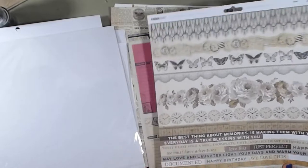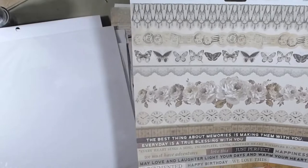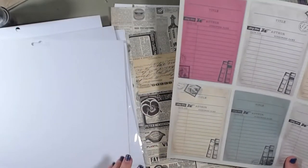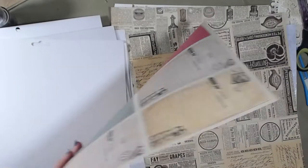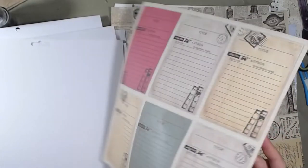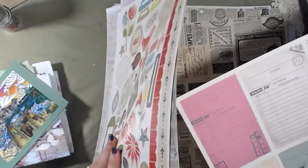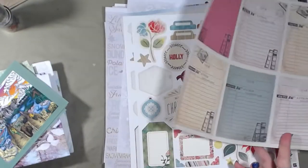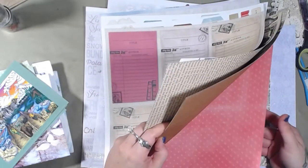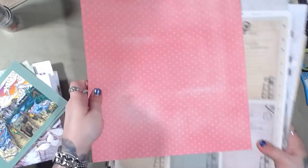This is also by Kaiser Craft. I really like Kaiser Craft paper. It lends itself very well to my particular aesthetic. Let's see. Oh, and the super thin paper. You know what? Let's go ahead and do that with this. Maybe not. That back's not gonna work. But this will. All right, so this is a thinner paper.